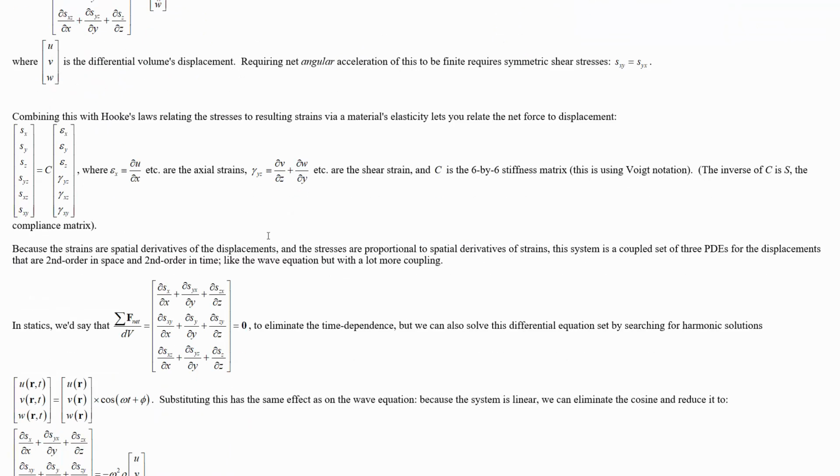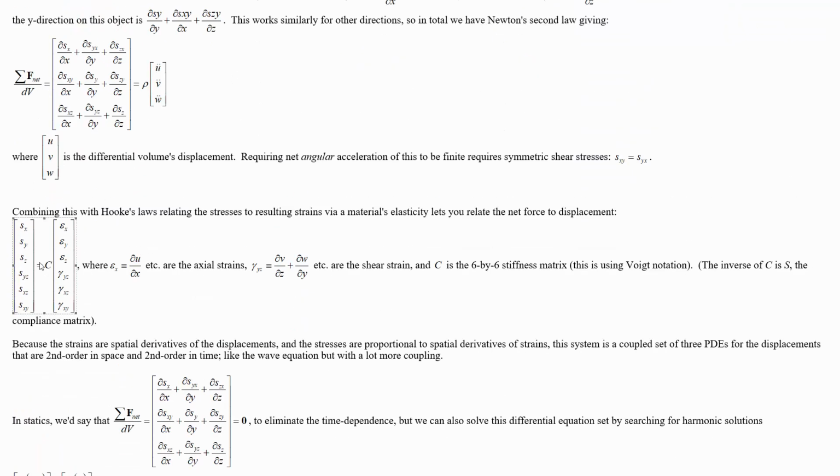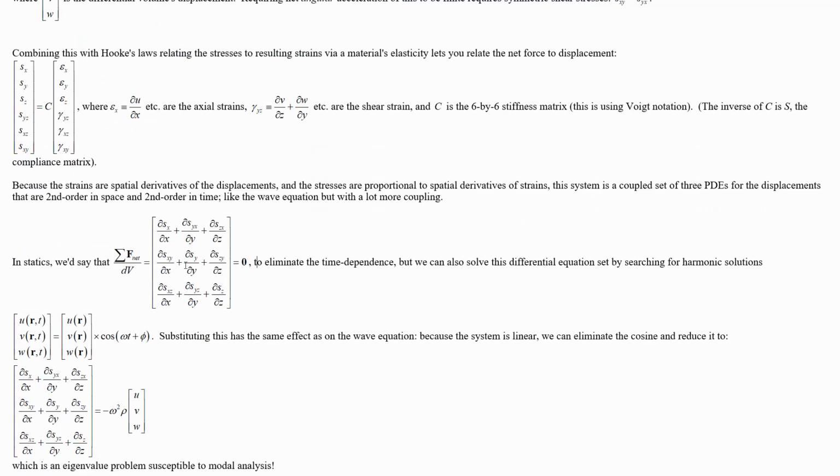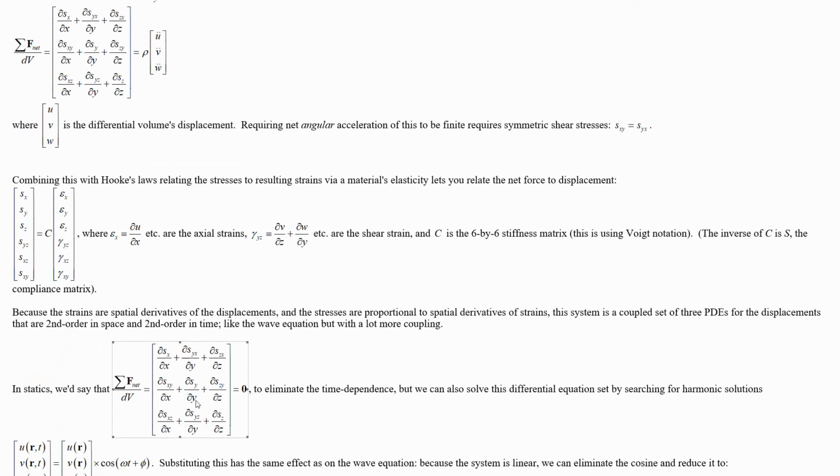Okay, the next part. Now that we've related these, if you were to substitute the definitions for strains into here, and then substitute this Hooke's law relation between stress and strains into here, then you'd have a left-hand side that depends just on displacements and their derivatives, and a right-hand side that depends on displacements, derivatives, and time. So not surprisingly, we're going to do the same thing that we did for the other differential equations and come up with an eigenvalue problem. We could say that this is equal to 0, and then we're solving statics problems.